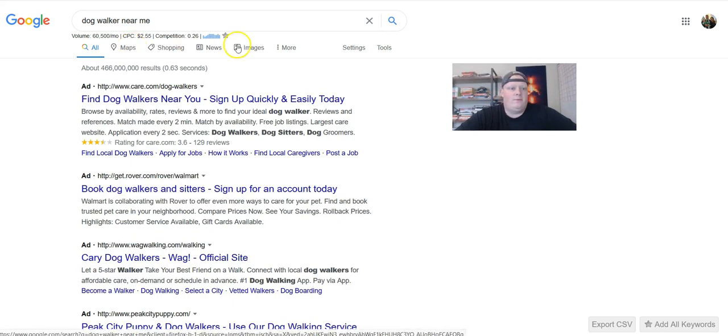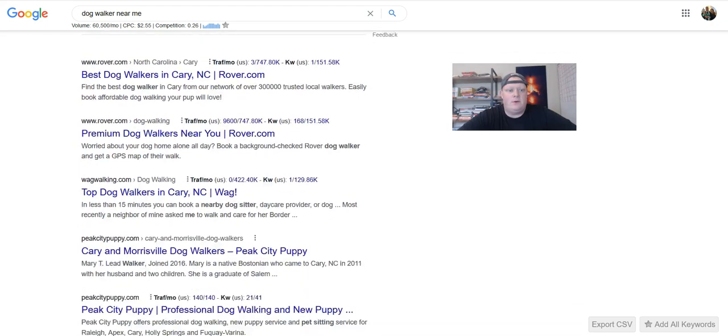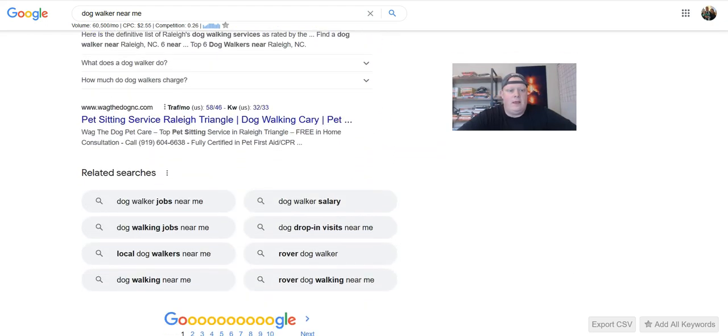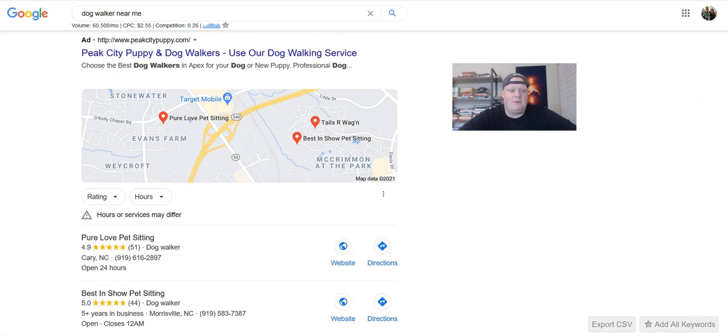Let's run through another example. So I did dog walker near me. I'm in the North Carolina market, so it localizes it to me. And as you can see, these 4 top ads here are Google Ads. You got your map section down here again, which is free. Keep going down, all free, free, free. And in this instance, there are no ads at the bottom. When you see something like that, it would likely be that there's just not a lot of competition. So maybe if you're a dog walker in the Cary, Raleigh, Durham market, it would be time to start advertising because there's some opportunity here for you.